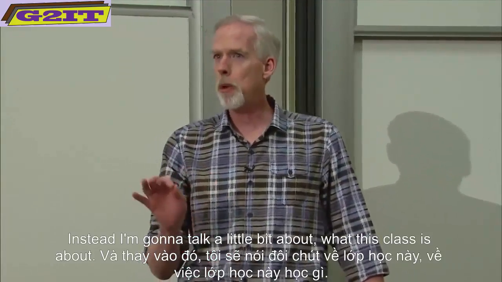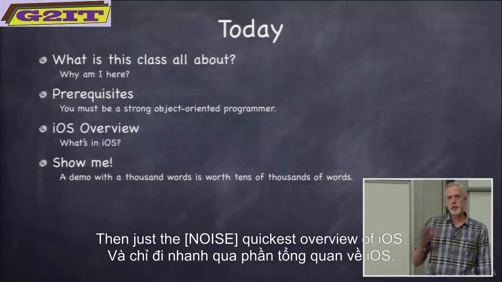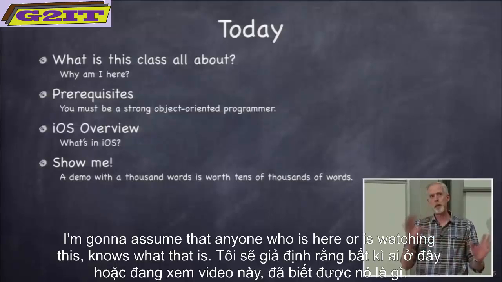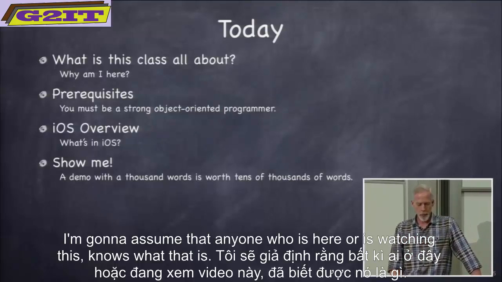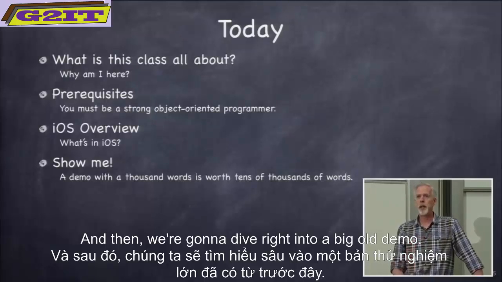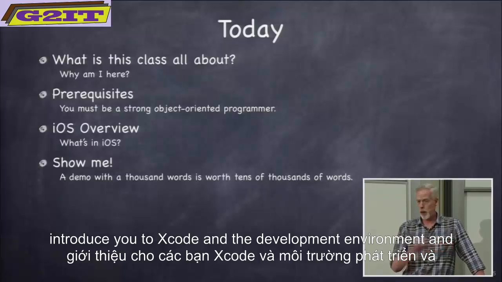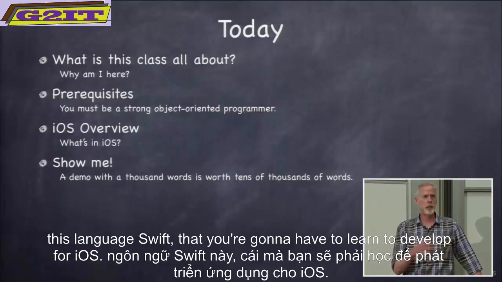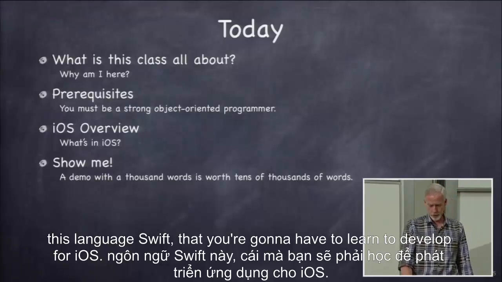Instead, I'm going to talk a little bit about what this class is about. Brief mention of the prerequisites, because they're pretty important in this class. Then just the quickest overview of iOS. I'm going to assume anyone who's here or who's watching this knows what that is. And then we're going to dive right into a big old demo. It's going to be a two-day thing where I'm really going to try and introduce you to Xcode and the development environment and this language Swift that you're going to have to learn to develop for iOS.